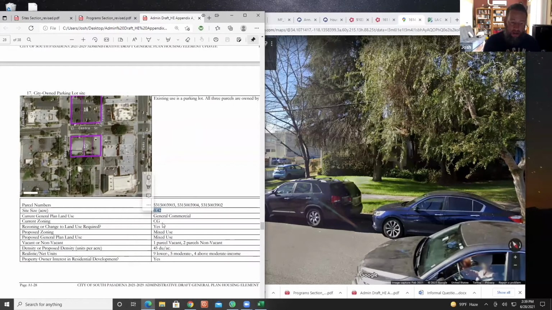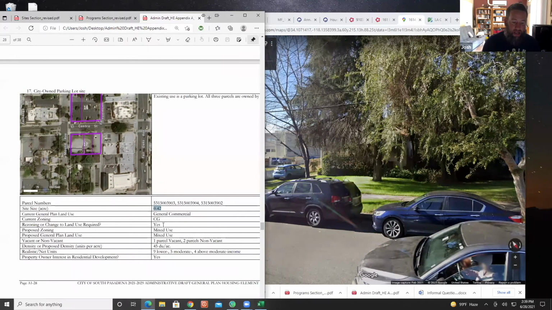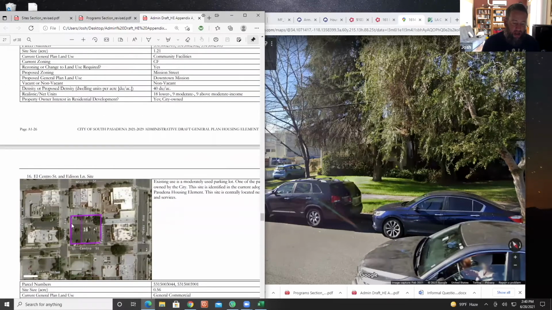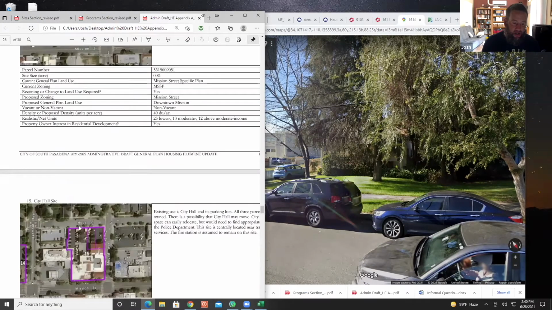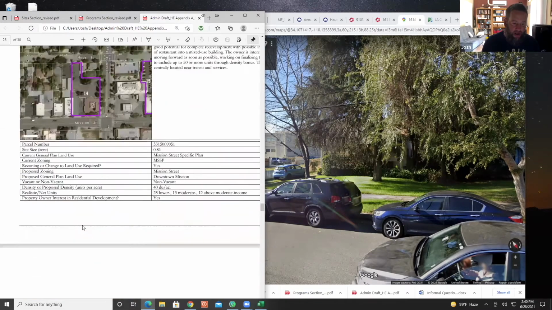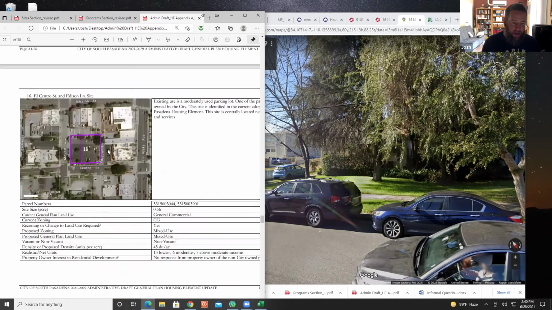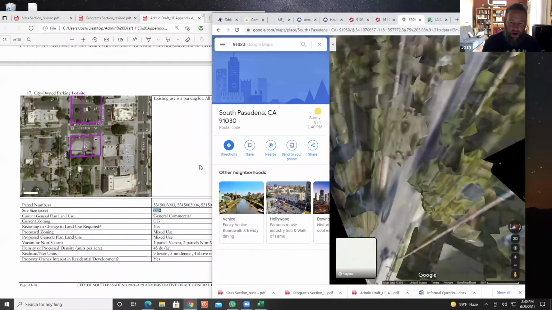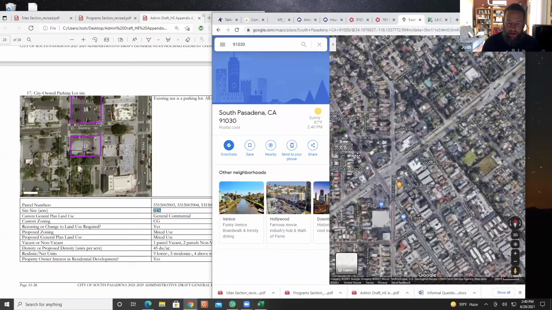For example, Oxnard actually has good examples of this. South Pasadena has never developed a low-income site in its history, so they're not able to claim this kind of site. So you want to be sure that they're not doing lot consolidations where it's like, oh, here are 5 different owners and they're going to join together. So this is the main example from South Pasadena. A lot of other places do that. So let's talk about some of the requirements that they have to do for analysis of the sites.